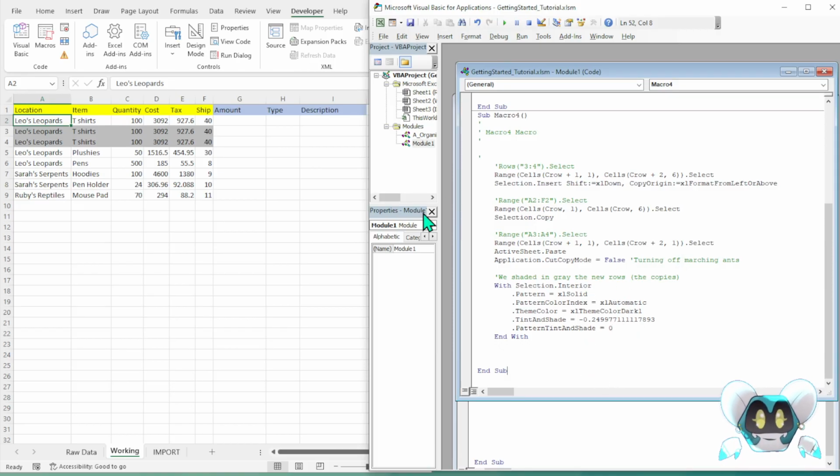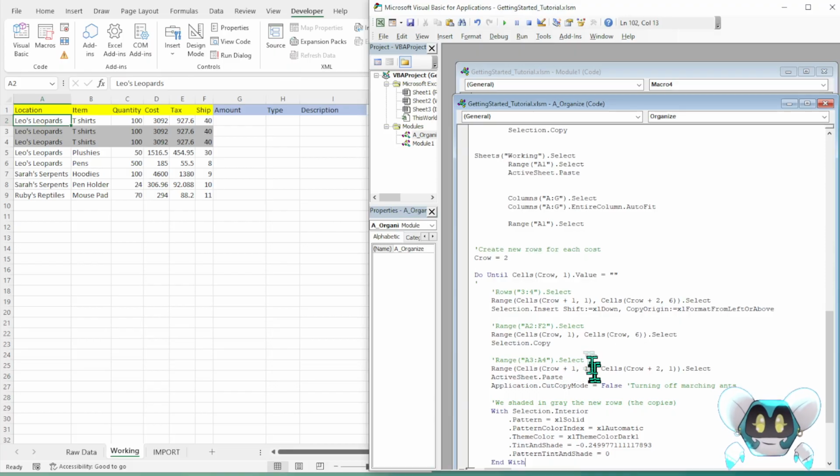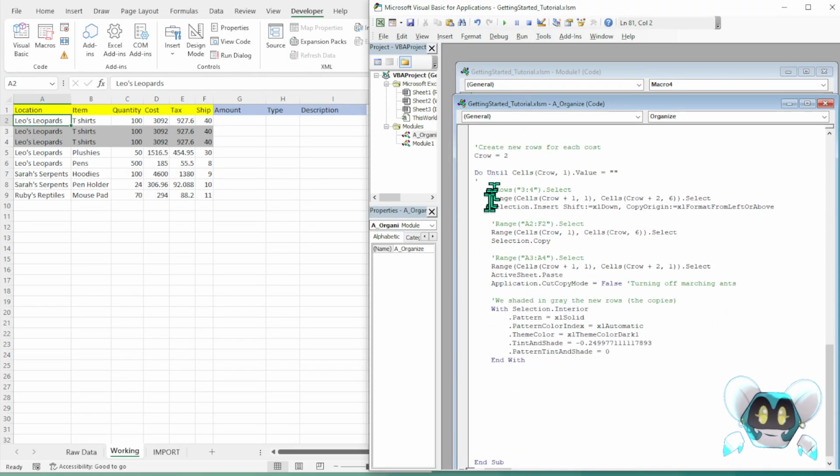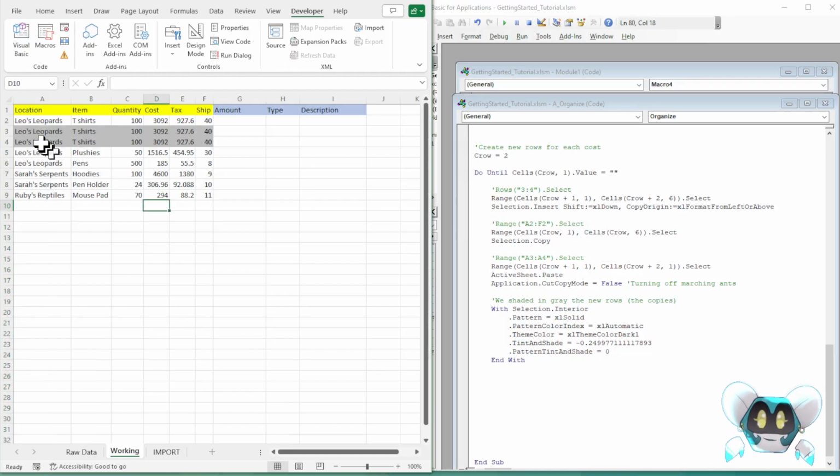Here we go. So in my final version, I would take out these sections here, but just for today's tutorial, I'm keeping them. So in our first loop, again, this is do until the cell on our currently selected row in column A, comma 1, the value is nothing.